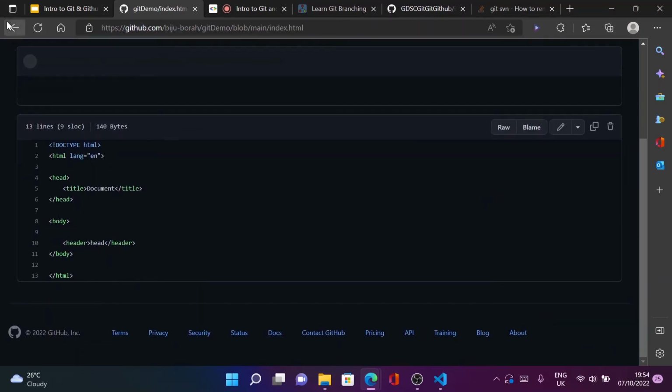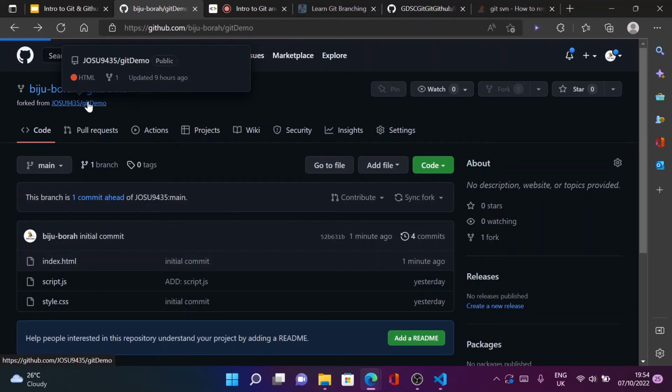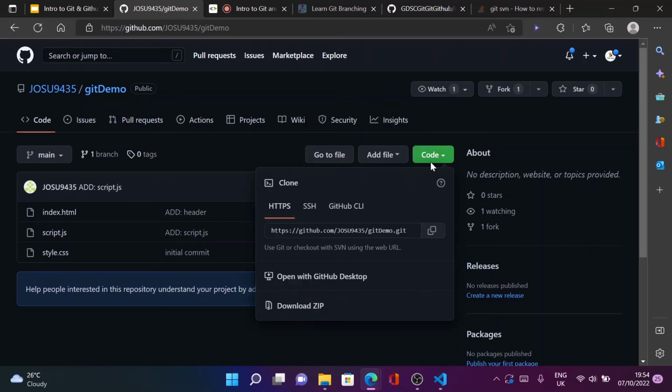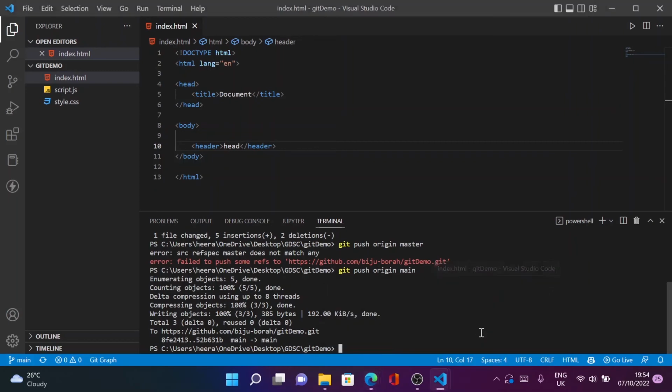Now suppose I want to directly make the change to my friend's repo, which is this one. I can do that by adding a new remote. If I click here and take the HTTPS URL which is pointing to this repository, I can add a remote to this repo by writing git remote add.